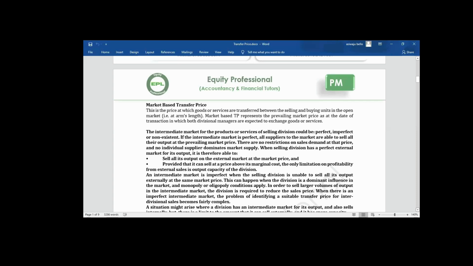If you are not able to sell this to division B, you are going to incur loss because you have manufactured the product. You have incurred cost of manufacturing. So division B is buying from you. He's doing you a favor. So the ideal transfer price division B should pay you is the cost of manufacture, your variable cost of manufacture. Like I said, please note, this may demotivate the selling divisional manager. But that is the ideal transfer price.